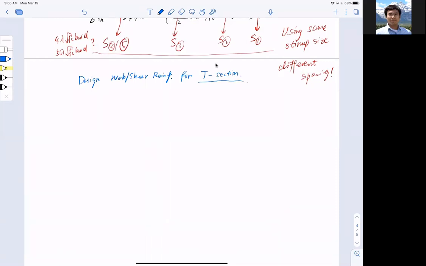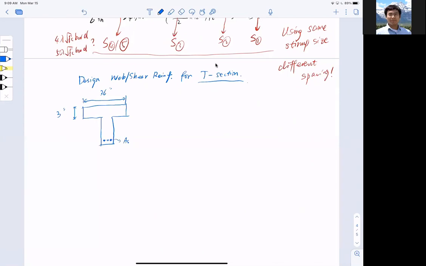So what a T section looks like, this is what it is. We have a cap here, we have a web here, and the width of the flange is 36 inches. The height of the flange is 3 inches right here. Now I have several bars at the bottom of the web right here, and these will be called As. Let's just say we'll provide this As later.